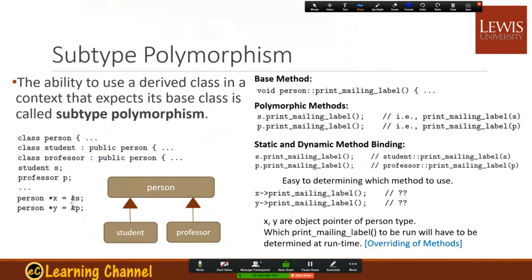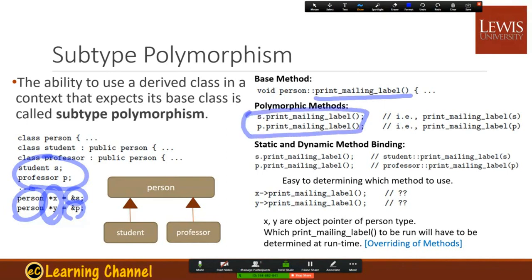Right here we create two objects, and then we assign their addresses to two pointers, and those pointers are of person type. We have the base function print labels, a polymorphic function, and static versus dynamic binding for print labels.